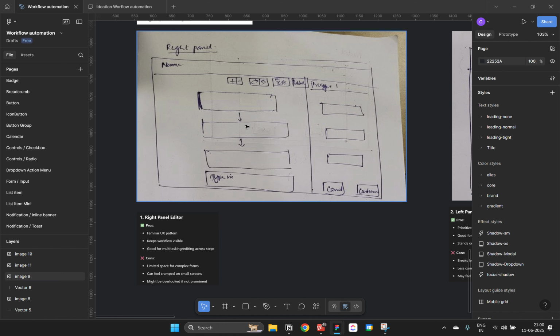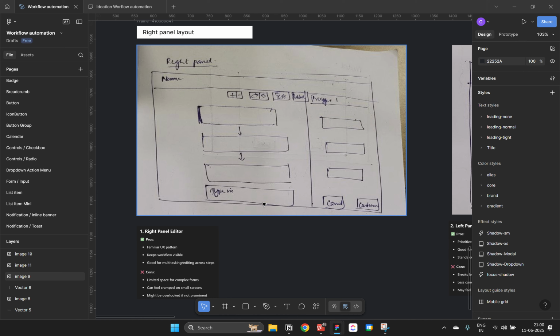So for this layout, one of the pros is it's a familiar UX pattern. We have seen this kind of layout in many products. One con is, if the input details coming in this form are complex, then there will be limited space.